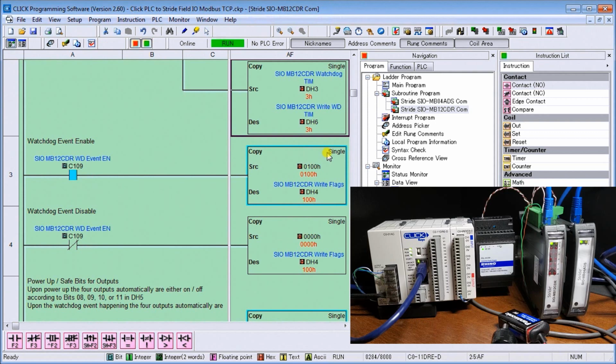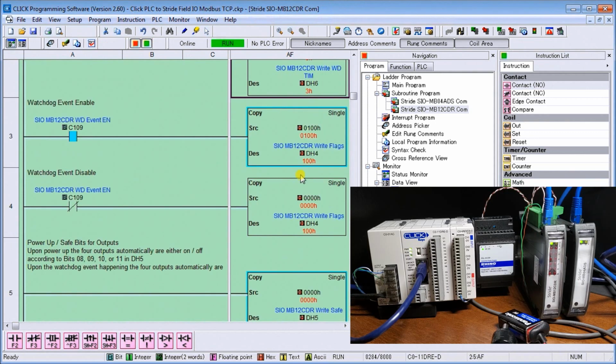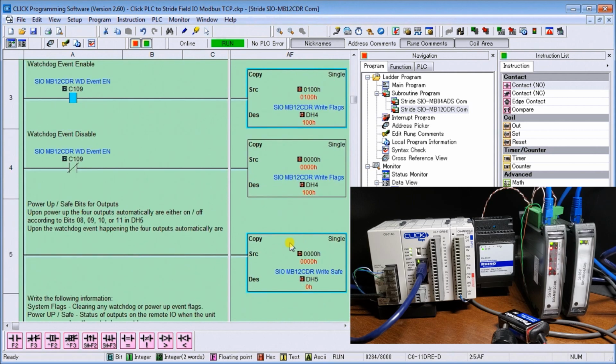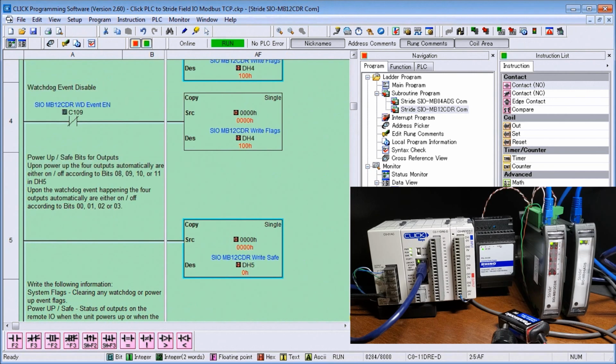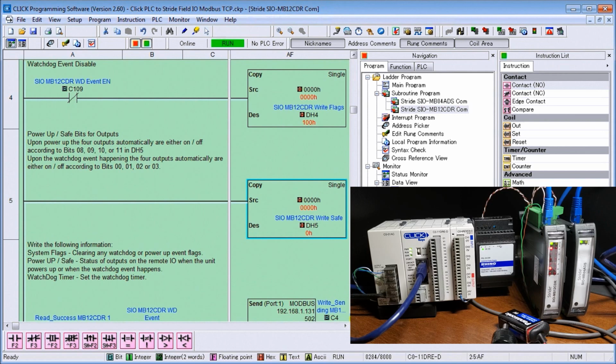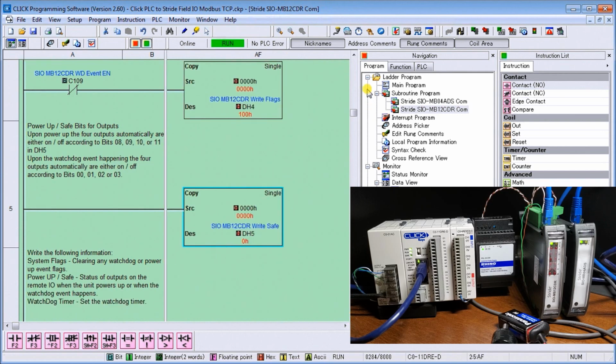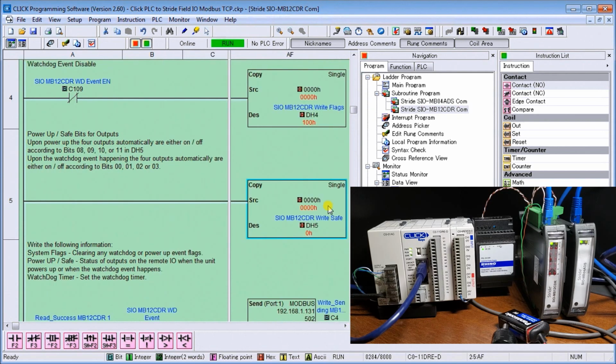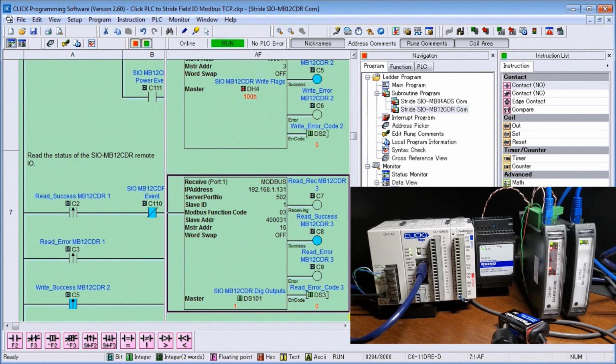So we set those up, then we use our setup bits, our safe bits, and move those all at 0 into DH5, and our time we leave the same at 3 seconds. And then we want to write that information into the PLC to get the status.